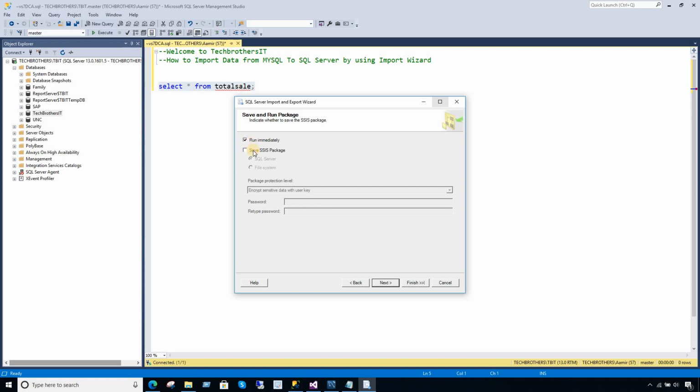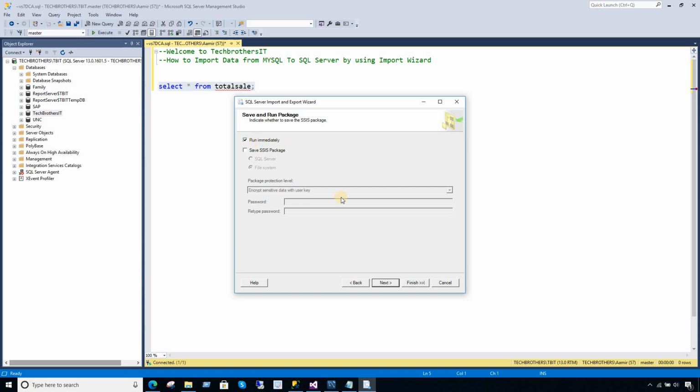You can save the package and run on schedule or run later. If you don't want to import the data right now, maybe your table is too big, maybe it has 20 million records and you want to run it in the evening instead of right now, you can save your package. If you click here, it will give you an option, asking whether you want to save the sensitive data. I just leave this one, do not save sensitive data, because we are using a password and all that. If you want to save sensitive data, you can select this one. It will ask you for a password for your package, and then you provide where you would like to save. Maybe I will say file system, and then it will ask me for the folder name where I would like to save. But in my case, I'm not going to go with saving the package and running it later.